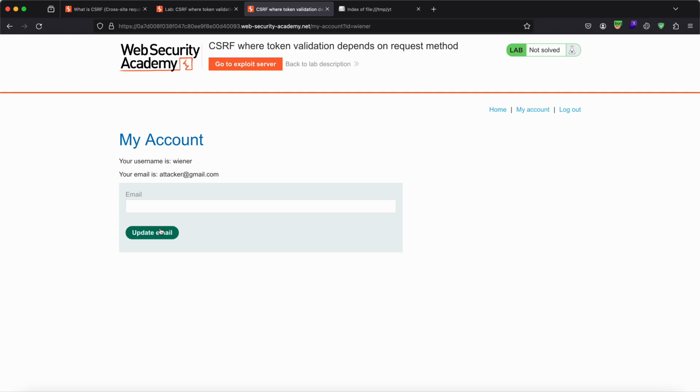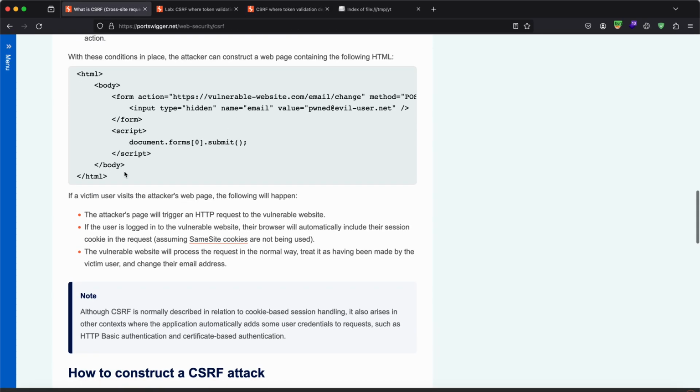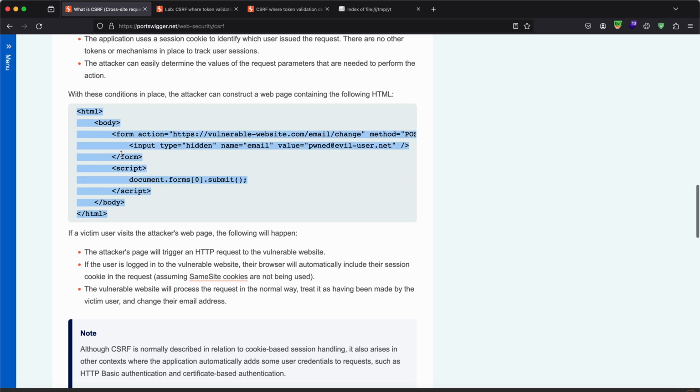But for this lab, let's quickly go through the CSRF method they want us to use. I'll just copy this sample CSRF code, which we need to use. This is the sample HTML request. Basically it's an HTML page which will send a request to whatever URL we want. This is a POST request, but we'll make it GET. And these are the values which we want to send. So let's quickly copy this.